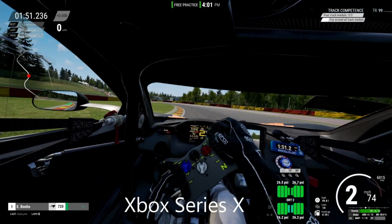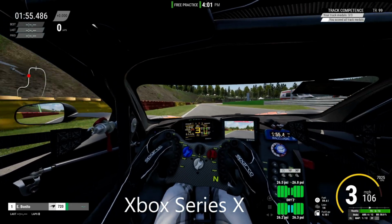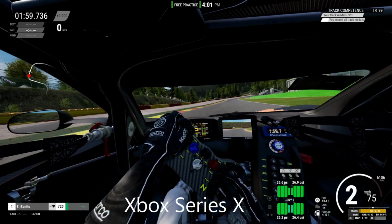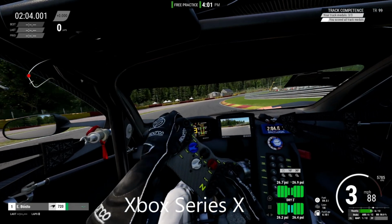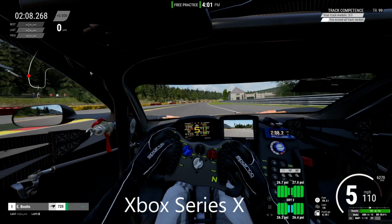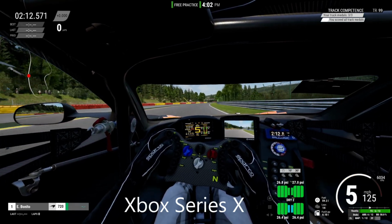Having it set to 100 does increase the... Believe it or not, it actually does feel... Yeah, you're not getting the same resolution as you are on PC for some reason. Like you're not getting... That might just have to do with the FPS though.